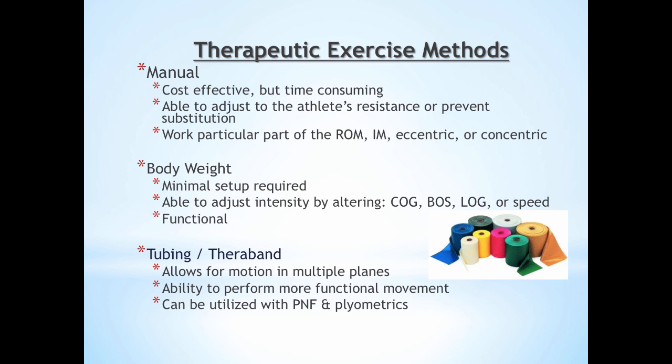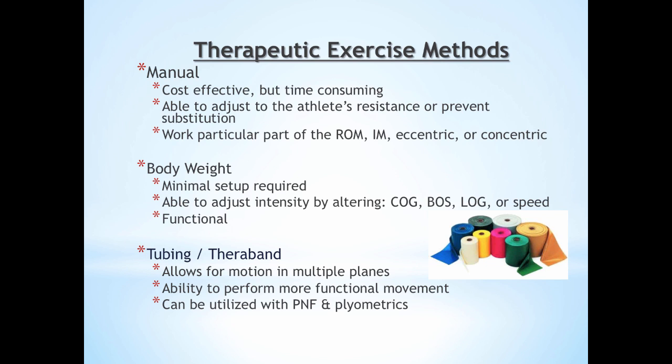So let's talk about different exercise methods. So we can provide resistance manually, where we're able to place resistance through a range of motion, and we're able to adjust our resistance. So as you feel them starting to fatigue, or maybe they're stronger than you anticipated, you can increase the resistance so you cause the fatigue to occur a little quicker. You're also able to feel whenever they're substituting. You're able to work through just a particular part of the range of motion.